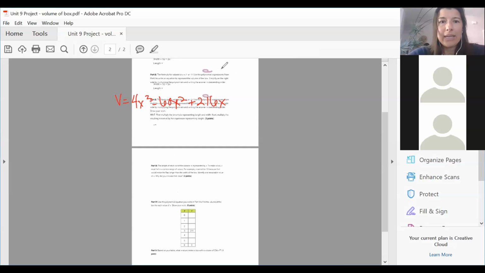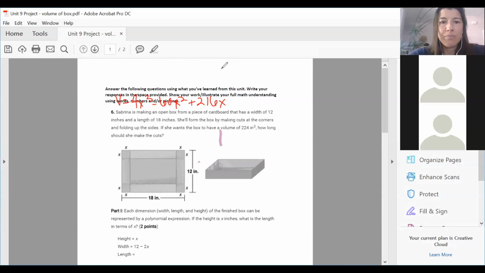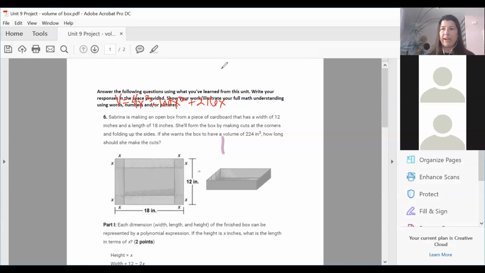So let's go back here and look at our picture for a minute. Let's each brainstorm. What's a reasonable value of x there? It has to be smaller than... notice we have an x on each side here. So could we have, for example, let's try this. It has to be smaller than the length and the width and the height.